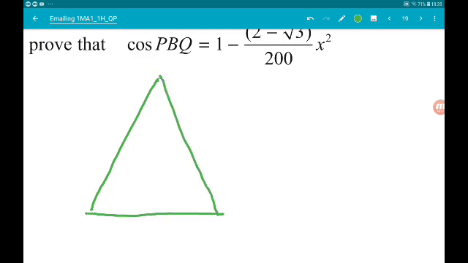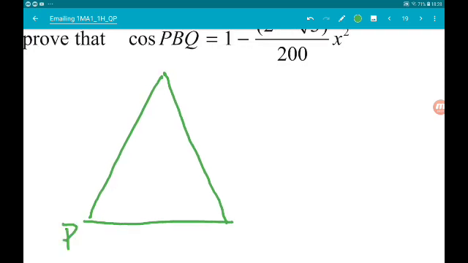So, if this is P and Q, we know these two sides are both 10. Now, they do give us a little bit of a clue as to what direction to take, because we want cos of PBQ. Now this is almost a non-right angled triangle in which we know two of the sides. If we knew the third side, we could use the cosine rule to work out cos of the angle. Now, finding this other side of the triangle is actually going to be the first part of our mission.